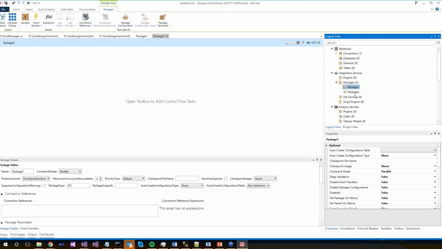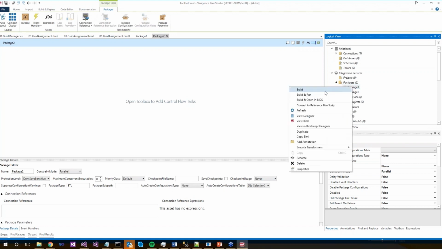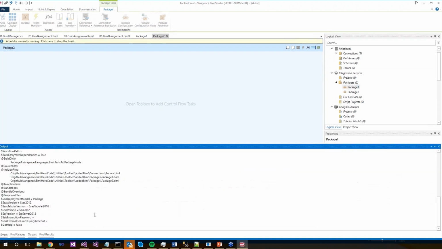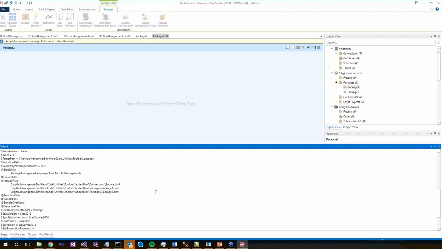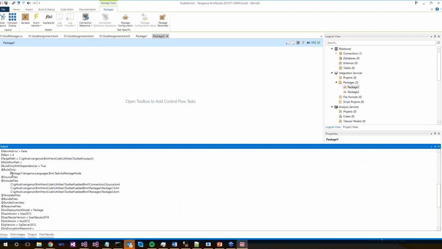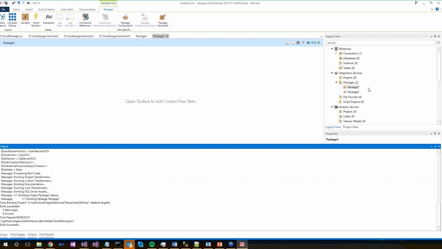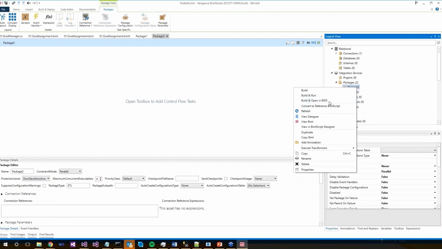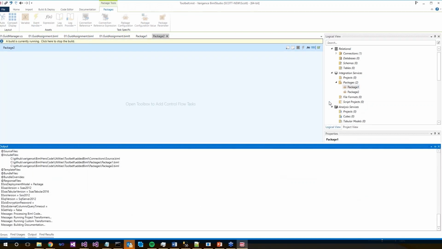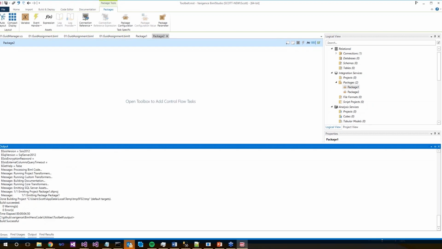And if I go in here, I can also say build and open in BIDS, and this is actually kind of a nice feature. At some point we've got to change that to SSDT. I really wish they hadn't. I really liked the name BIDS, but I guess they had good reasons for changing it, so we'll have to change ours to SSDT. On my other display here, it's opening up, and it's unresponsive right now just because it is spinning its gears, but there we go. So just package 1 opened. And that was Mark's question.